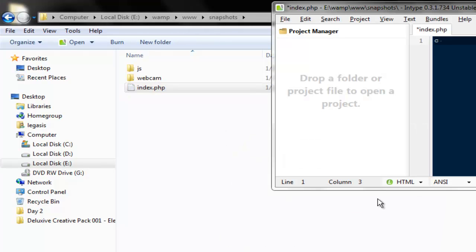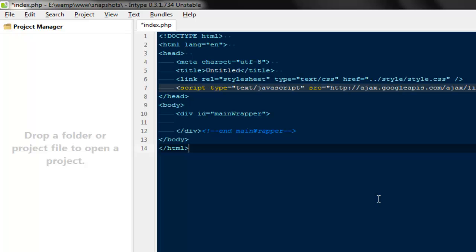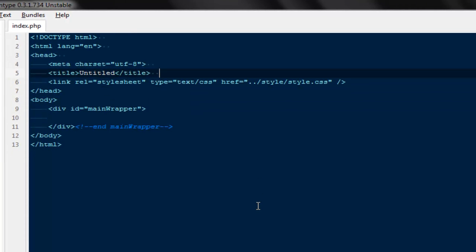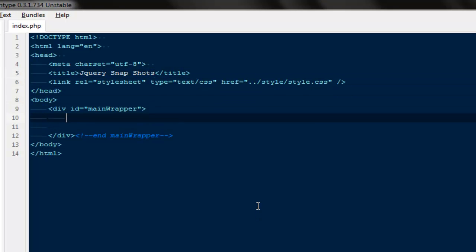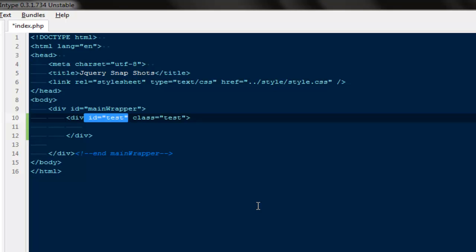I'm gonna open it with my text editor with a very simple and basic HTML markup. Okay. For the title, we can say jQuery snapshots. And out here we probably need two divs. The very first one is gonna be the div which actually contains our webcam screen. If you have ever been to a website where you have been video chatting online, we need that box which will let the users show their actual picture. So let me create it. It will make more sense then.